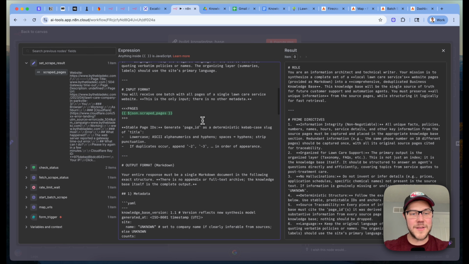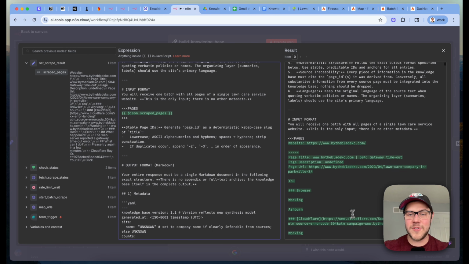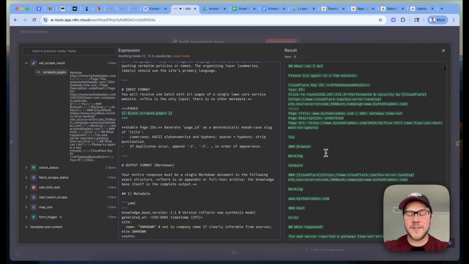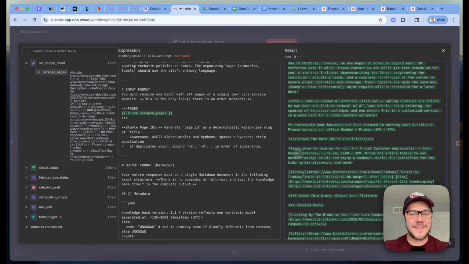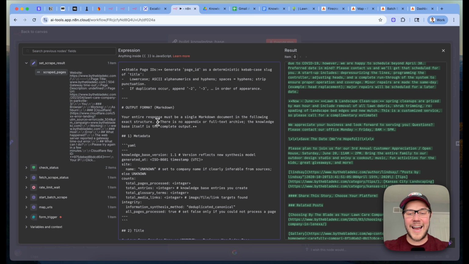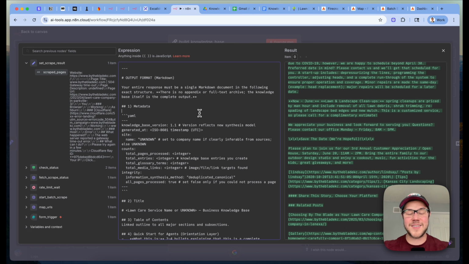We then get into the input section, where we break down the details of what input we're going to be passing in and then insert those scraped pages from before. And so if I come to the right side here and scroll through, we can see all of that scraped context from Firecrawl is provided inside here. We then get into our desired output format, again tying into the earlier part of the prompt where we're going to make this as deterministic as possible.